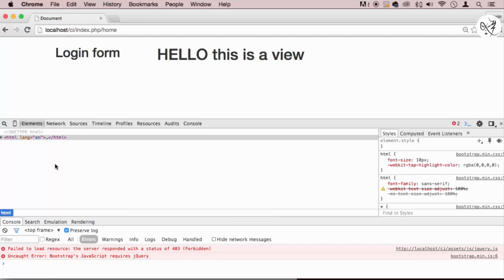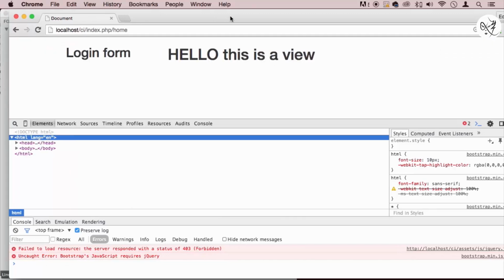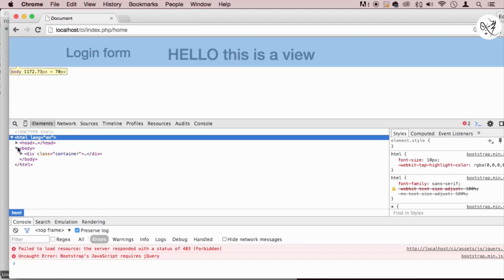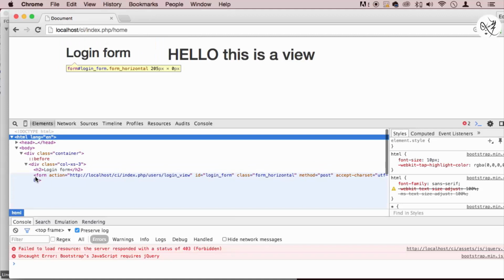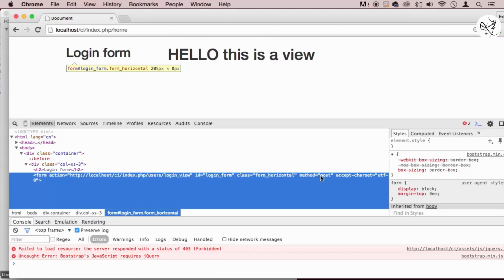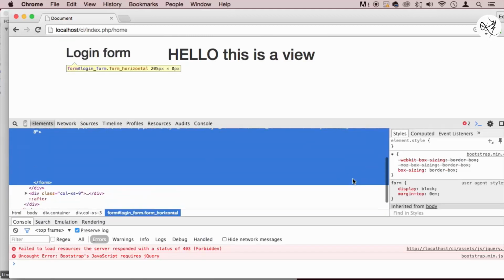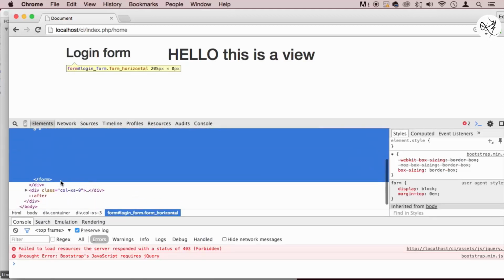But anyway, if we go to our body and then container, you can see in our form that we have that form element with action already in there, and we have that closing HTML form tag, so it's working.